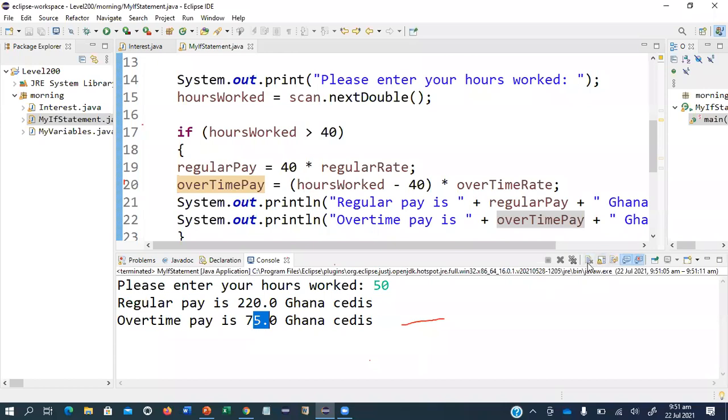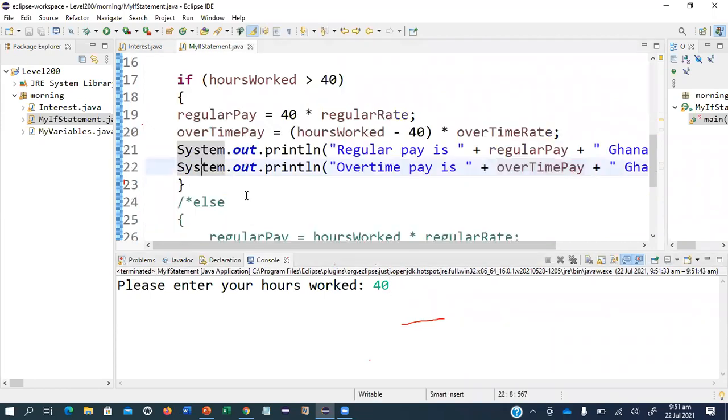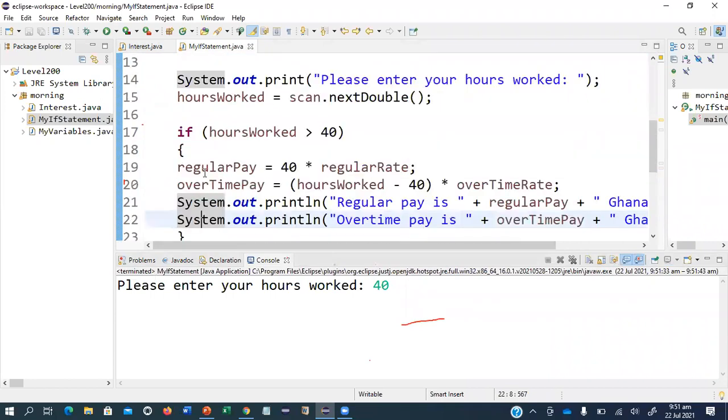But then, what happens if the person didn't work more than 40 hours? So if the person just did their regular working hours, so here I came to work, my normal close at 5 o'clock, so I worked for 40 hours. Now what happens? If I type 40 and I enter, now nothing is happening, even though I've entered. Nothing is happening because the program has not said anything after I've commented out all this. So because this is not true, then nothing happens. And so what it means is that it just says, if this, then do that.